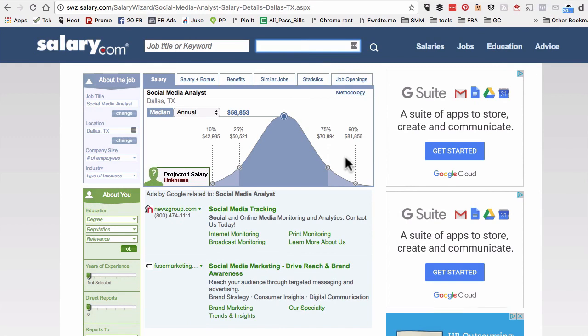Or you can also go to salary.com and find out how much people with your skill set in your zip code or in your city are making. And by the way, if you live outside of the United States, there may be other sites like this that you can use to find out the salary or the pay of a social media consultant or manager in your city.